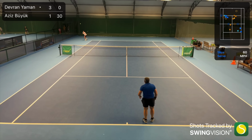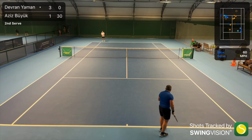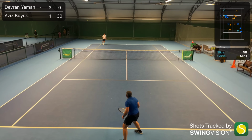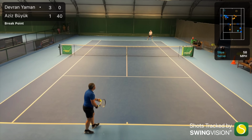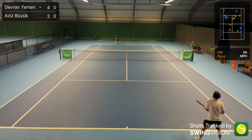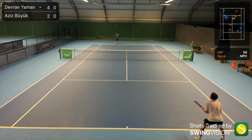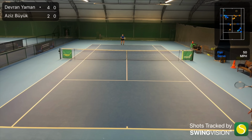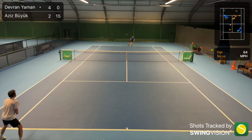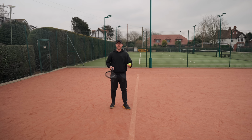is to actually take your legs out of the equation initially. Focus on keeping the hips and the chest sideways for slightly longer through this pre-throw position, whilst keeping that throwing arm up for longer as well. By keeping in this position for longer, you'll be able to accelerate up to the ball as opposed to collapsing downwards.